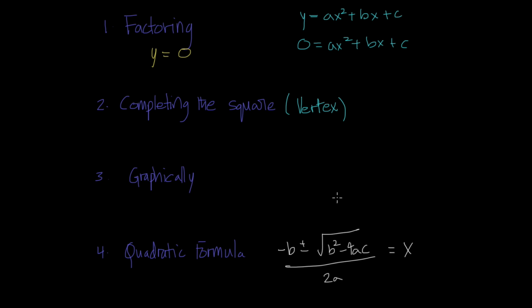Now it will give us the values and not the value, because if you look here, we have a positive and a negative square root. So whenever we take the square root of a value, we have to get the positive and the negative answer. Now -b plus the square root over 2a will give us one value of x, and -b minus whatever is under the square root over 2a will give us the other value of x. So this will give us both the intersections. This part under the square root is known as the discriminant.